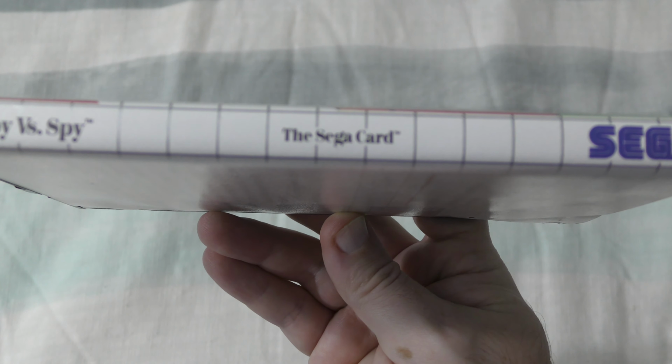Moving on, the rest of the back cover is an interesting layout. Rather than the typical early Master System release with 2 screenshots at the top, Sega switched to having 4 screenshots on the left side, and then having the flavor text on the right rather than being centered. I actually like this layout choice a lot, and I don't understand why they didn't do it more often. The screenshots are of a decent quality for the time, and they show as good a variety as you can for the game, although I would have liked to see them a little bit larger.